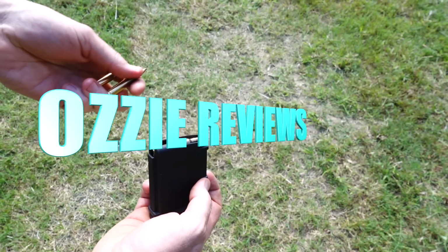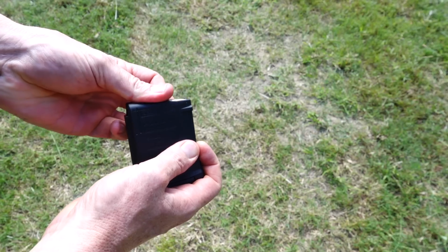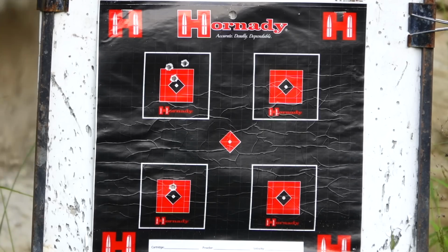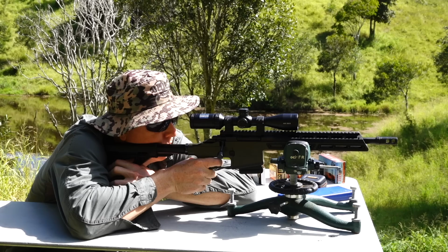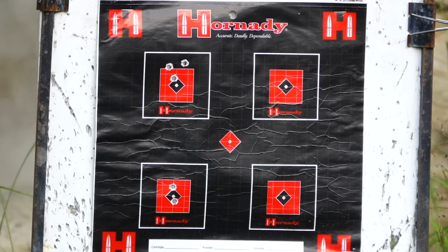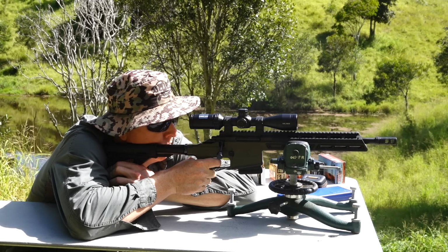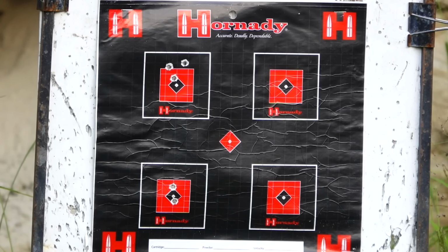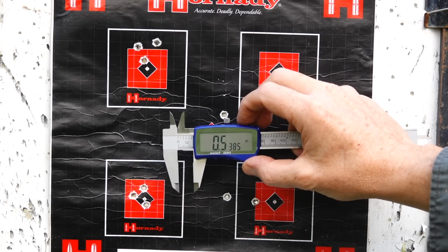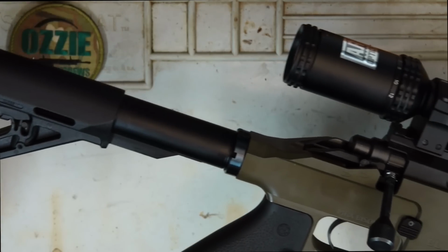I've had no issues at all with the feeding or reliability of the magazine. We've got three shots neatly into half an inch there at 100 yards, so very, very happy with that ammo.